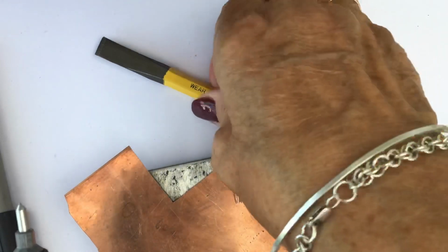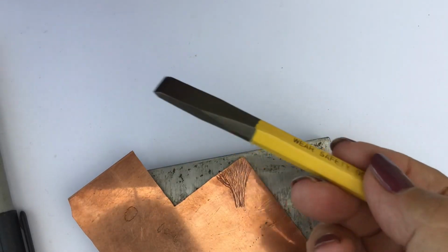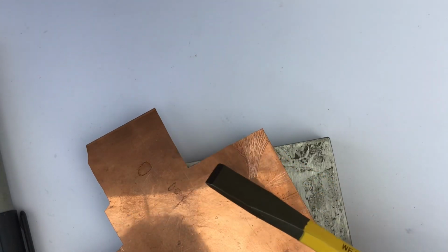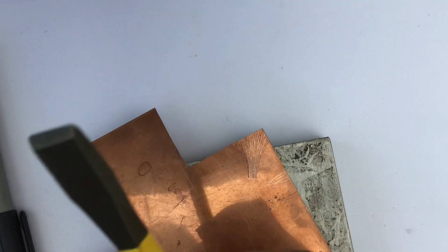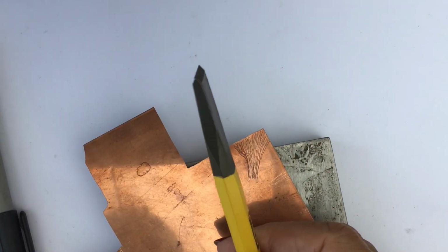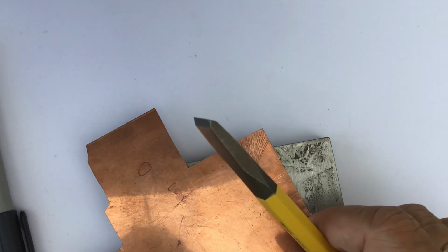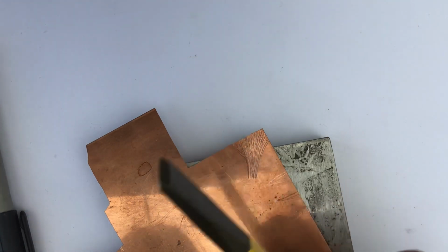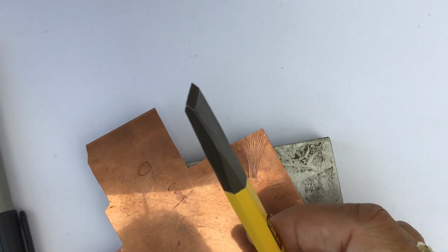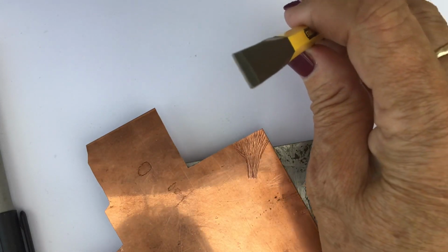Sorry, I did miss one thing out that I also have. Sorry, let's retrace my thought process, which seems to be jumping around all over the place. These cold chisels are really good. This particular one came in a set of 3, small, medium and large, but it's got a really sharp little edge on it. I don't know if you can see that, but it's really quite fine.